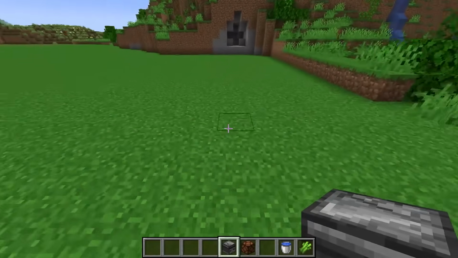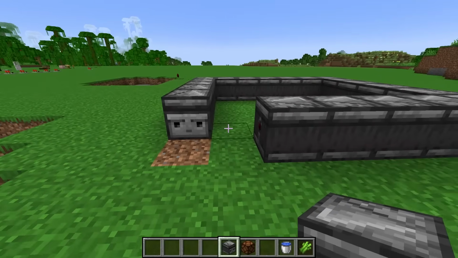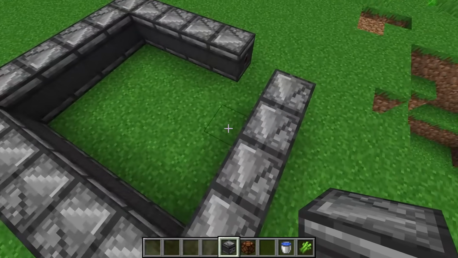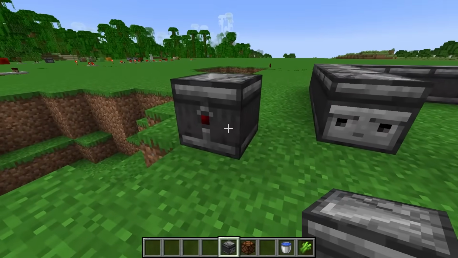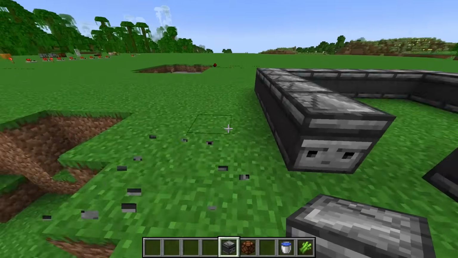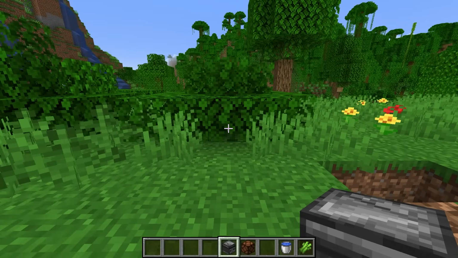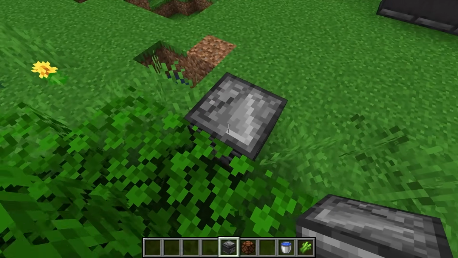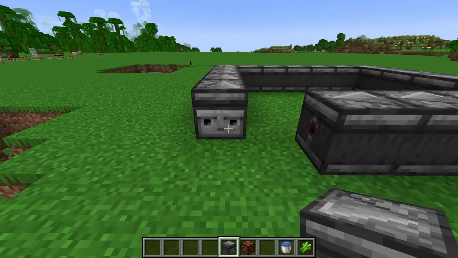But also you can use this to have an observer chain. Here's an observer chain right here. We simply have these going like this, and the arrow again is which way it's going. When you're placing this down, it'll go with the redstone facing you and the face facing away from you. So let's say we wanted to have this observer look at the block, we'd right click here, it would stare at this block here, and it would just kind of place away from us just like that.